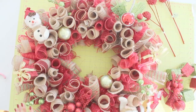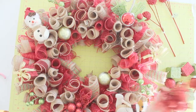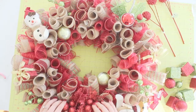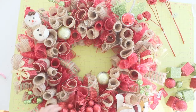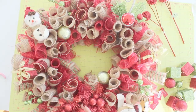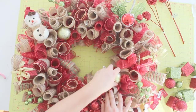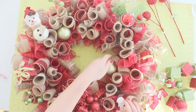Now that I have all of those placed in, I also have another one of these that I could use. And I think I'm just going to put them side by side down here at the bottom. And that will create a point so you can really say, this is the top and this is the bottom. And it's all just a matter of personal preference and where you think things should go. This guy's gonna fall out.